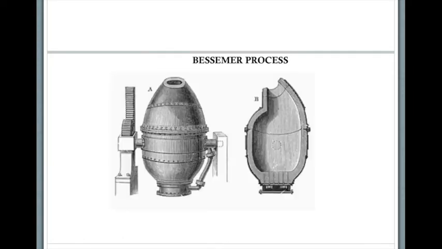Then you will have something called the Bessemer process. The Bessemer process is the process that is used to make steel. So we have a new type of element to use. For the most part, I don't say that it takes the place of iron, but it really improves upon having just iron.